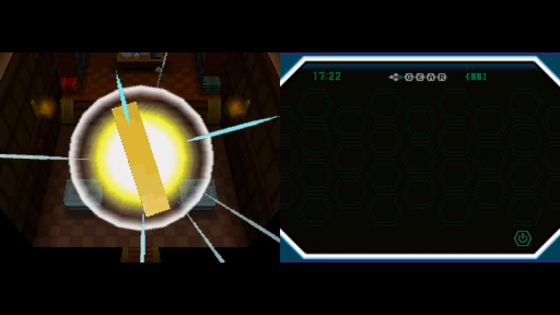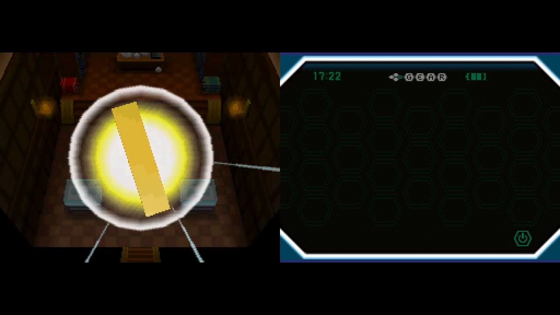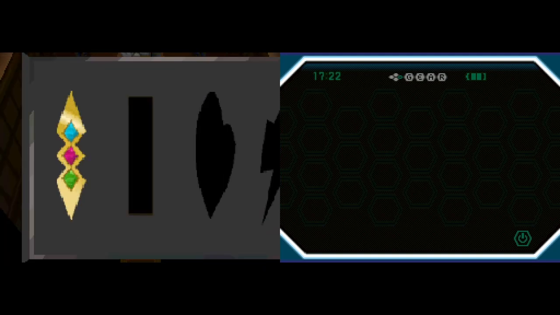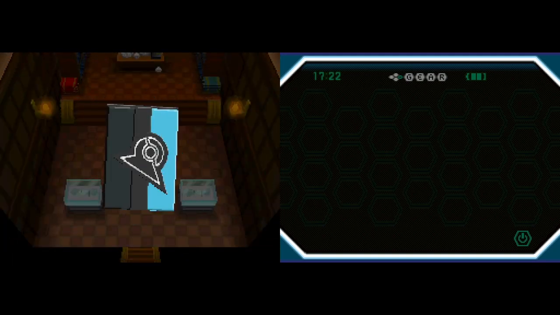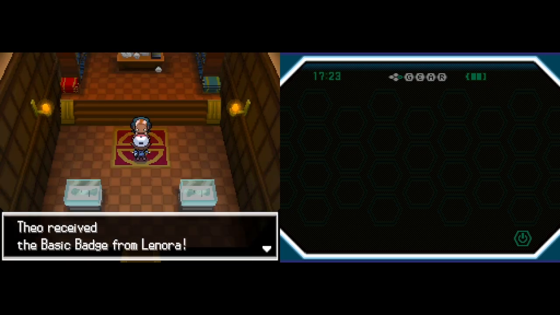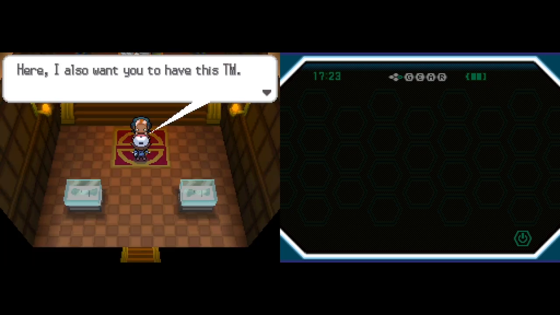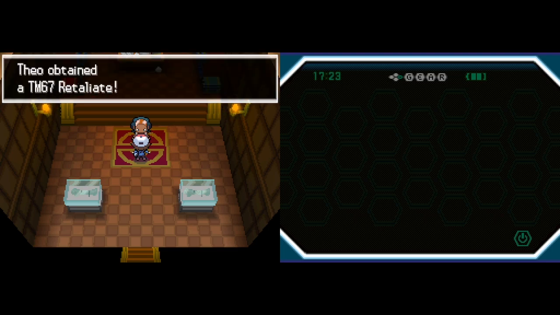Again, that strategy probably won't work if she crits so many times, but it is what it is. So there you go. We finally got a somewhat clean attempt in the end. There's our Basic Badge. With 2 badges, traded Pokemon up to level 30 will obey you. Here, I also only had this TM. This is why she's quite scary.